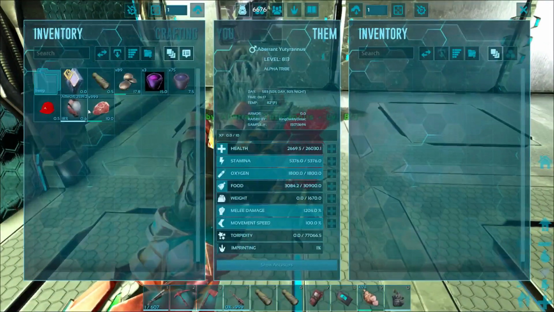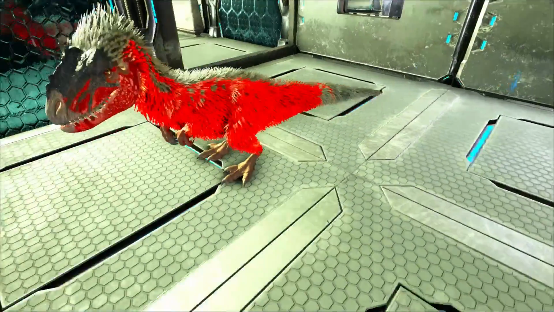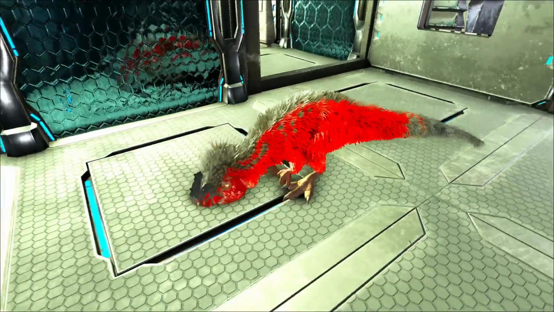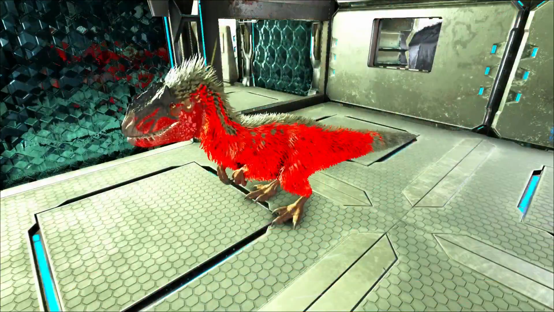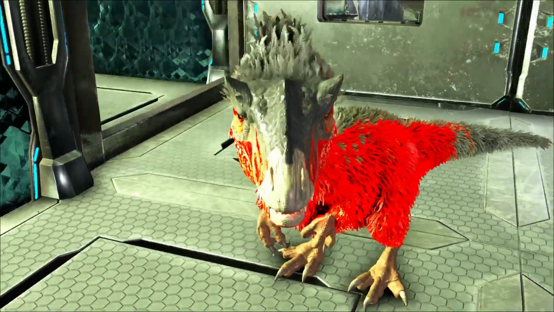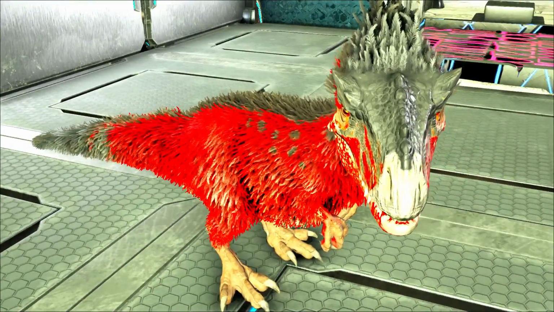But yeah, as I was saying, that's a mutation, guys. That red is a mutation. I would have colored him up otherwise. Oh man, it is so crazy cool. I am so pumped. This is the best present I could ever get. Seriously, best present I could ever get. A mutated red Yutyrannus baby. It looks like an alpha, doesn't it?